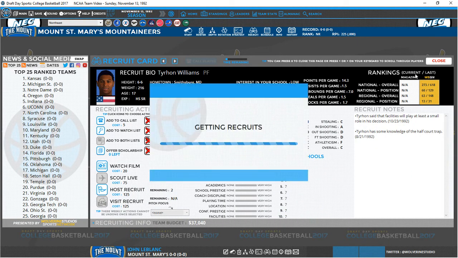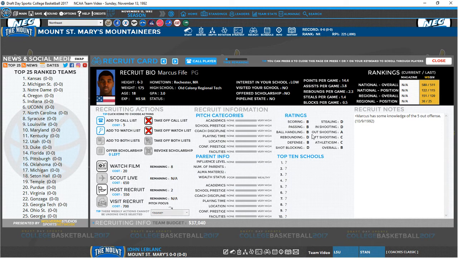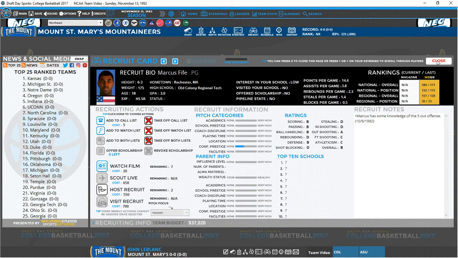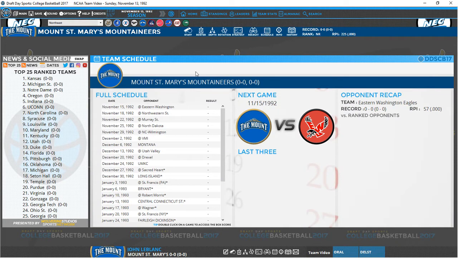All right, and let's just see who we can call. There was one other guy, Charles Williams, maybe Fife. Ball handling, passing. Declines invitation. Well, that got us on the board with him. And let's go ahead to the schedule.